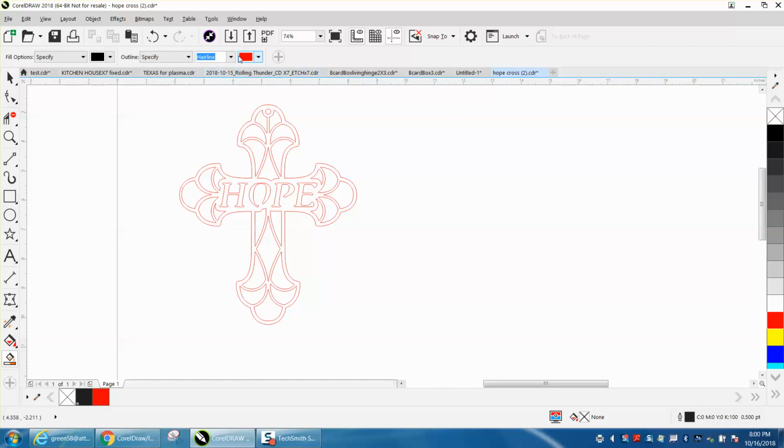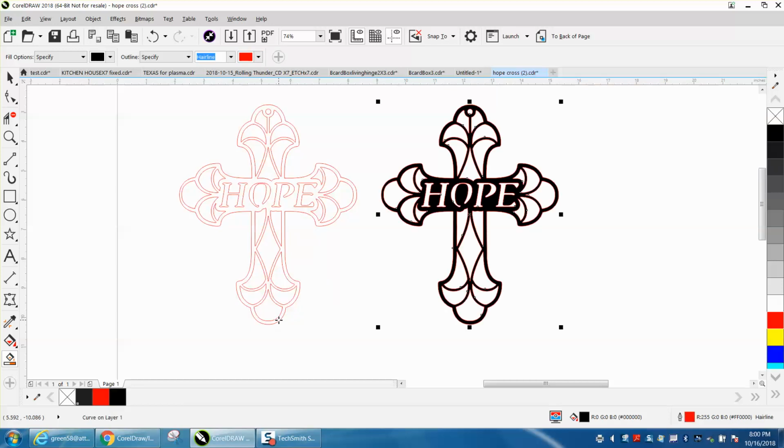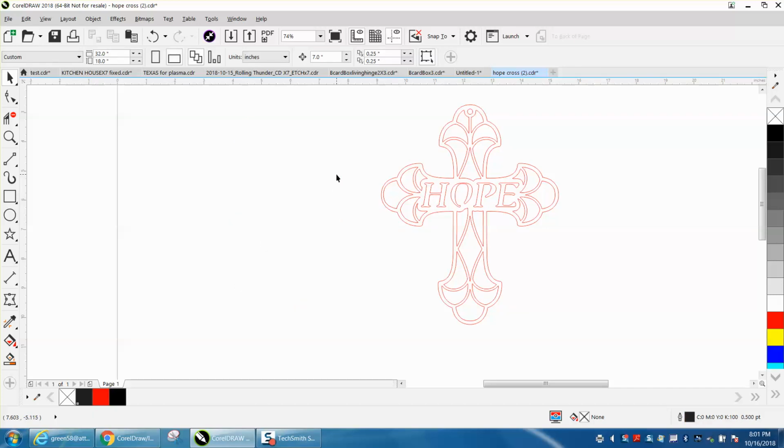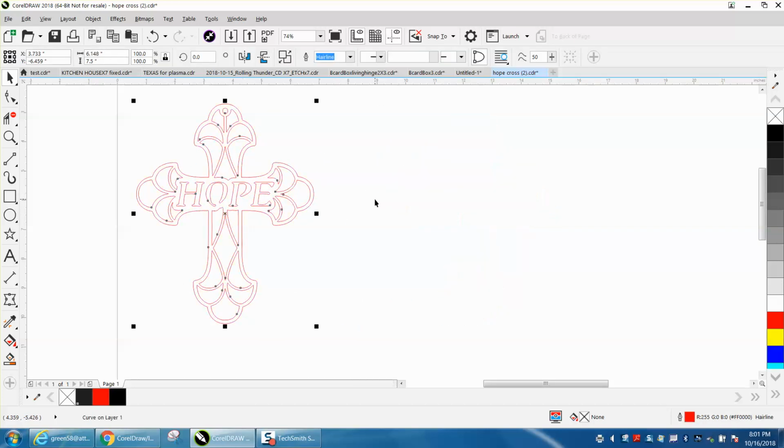And what it's doing, it's giving me a black fill with a red hairline. And I'm going to fill in that right there, and I'm going to nudge it over. And then I'm going to left click no fill. Now, for sure, you just have one hairline because the Smart Fill tool is taking care of it. That should cut out without any problem. That was an easy fix.